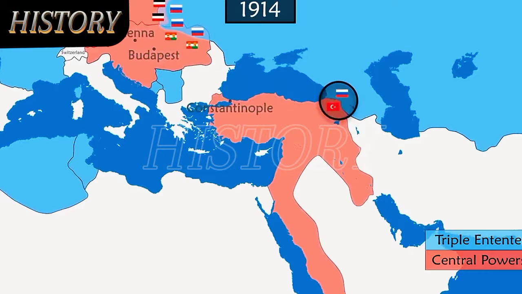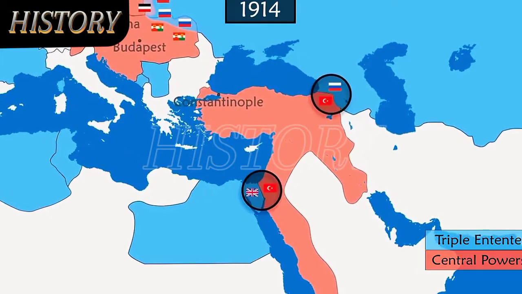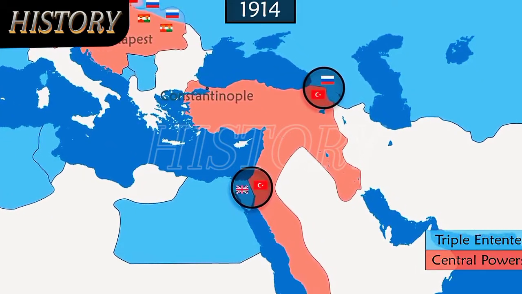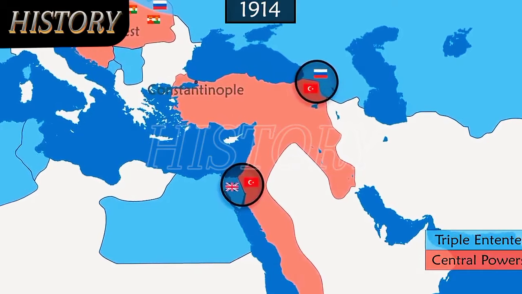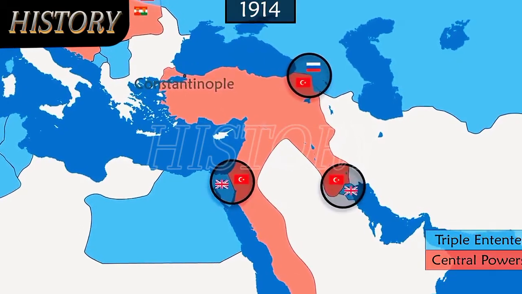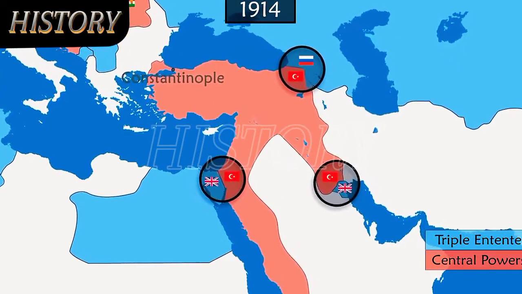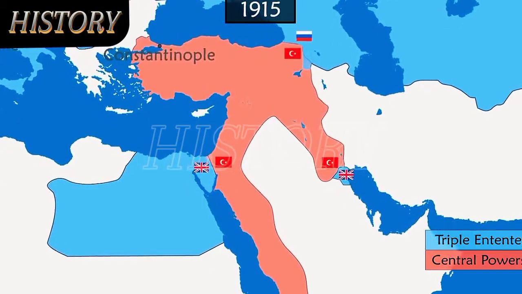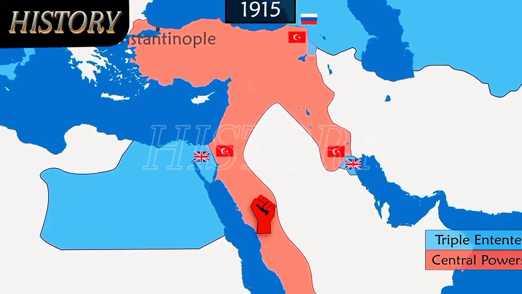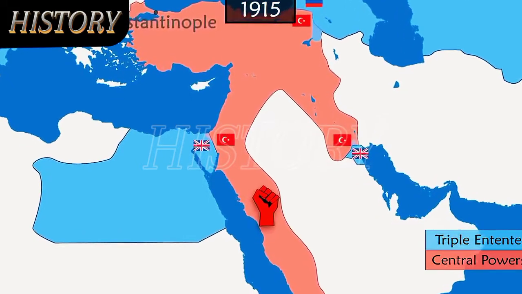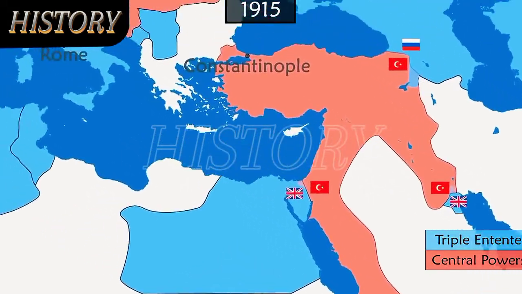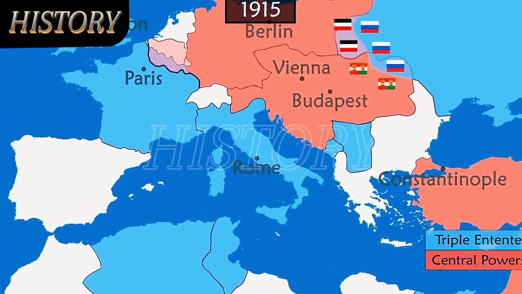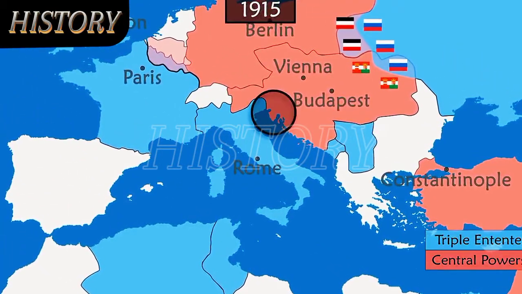One in the Caucasus, another in the Sinai against the British Protectorate in Egypt with the goal of controlling the Suez Canal, and finally a third front in the British Protectorate of Kuwait over the issue of oil resources. To weaken the Ottoman Empire, Britain supports an Arab rebellion by promising them independence in liberated lands. Finally, Italy declares war on Austria-Hungary with the hope of gaining new territory.